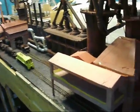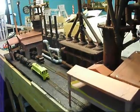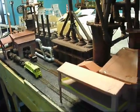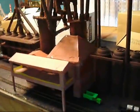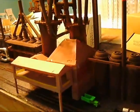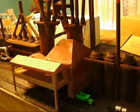I made two of these casting porches, I guess that's what you'd end up calling them, that ends up with one more to do. And sometimes you need some other things to make your steel mill more realistic, and vehicles are one of them. I'll show you a couple of them. This is one that you can get. I forgot the name of the company that makes this.